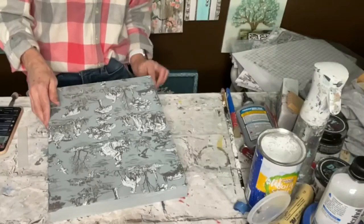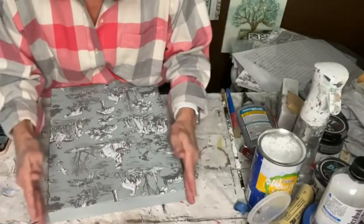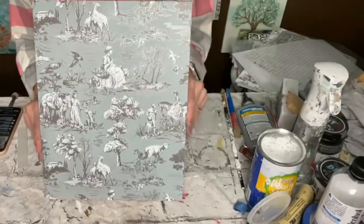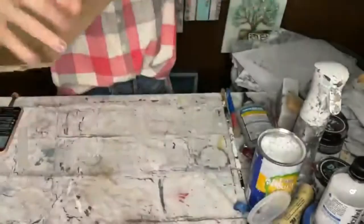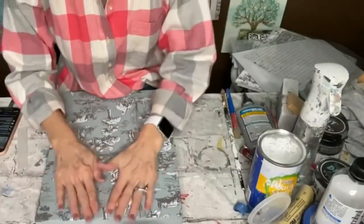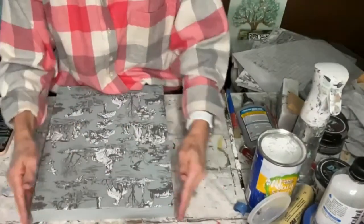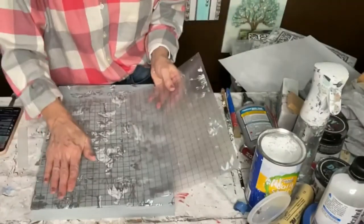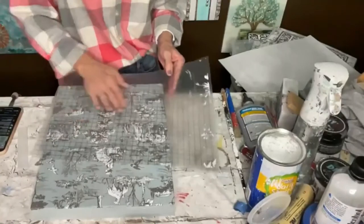All right. So I'm just going to lace. Ah, I just love this. I just love it. Okay, so here we go. That's our board. And look, I want you to just look real close to this transfer, okay? I cannot feel this. See, it's just flat as it can be. So that's what makes it so awesome. Now you gotta be careful because there could be little bitty pieces sticking up. So you're supposed to burnish it with the shiny side. But that kind of scares me sometimes because I feel like I'm a little heavy-handed. I'll just do it like this.